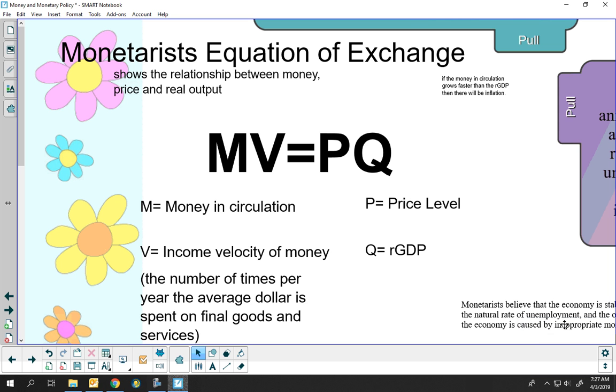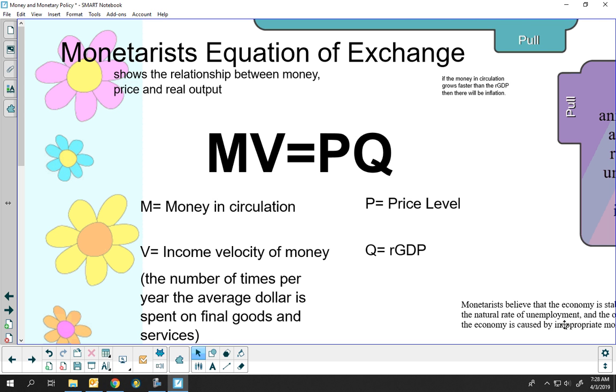So today, we're learning an equation that you won't have to really do. You're not going to be plugging numbers in it really. It's just like this equation is the equation of exchange. It kind of gives evidence of why we have to do monetary policy. Like why is money supply important and why should we control it type of thing. So this equation, MV equals PQ.